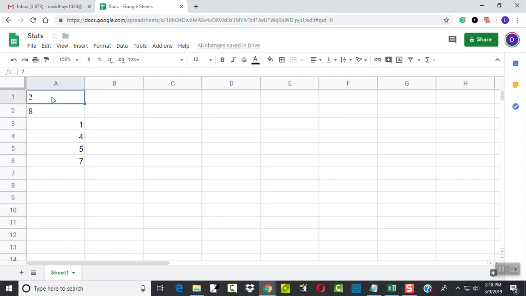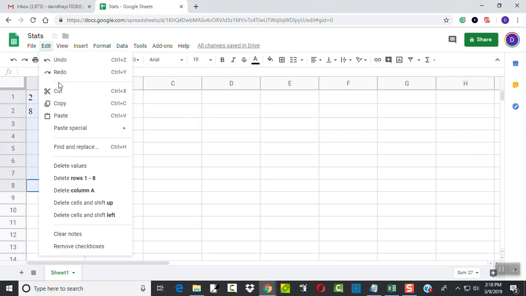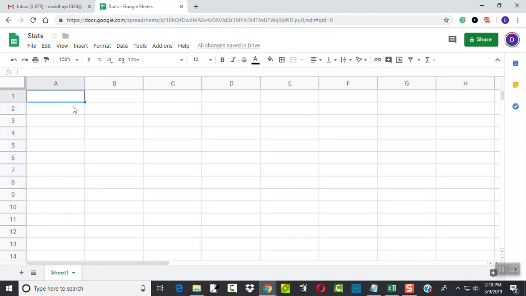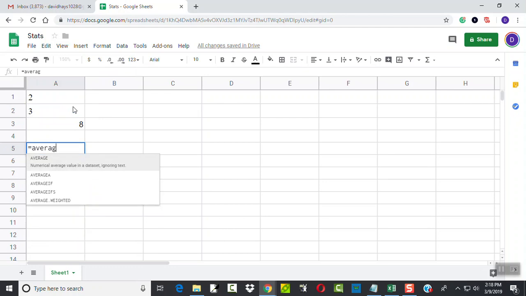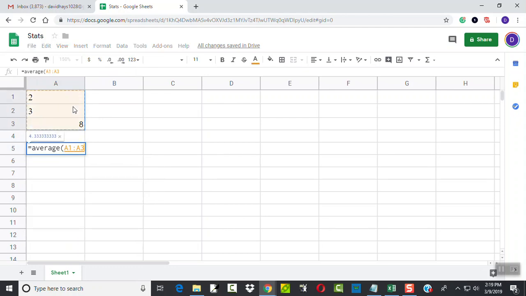That's curious. Let me delete cells and shift left. Let me do that. How curious. Let me just make sure that it's treating those as numbers. That is 11, 13, 13 divided by 3. That's done. I'm not sure why it's right lining and left lining some of those. It's a little bit disconcerting when I type those numbers in.